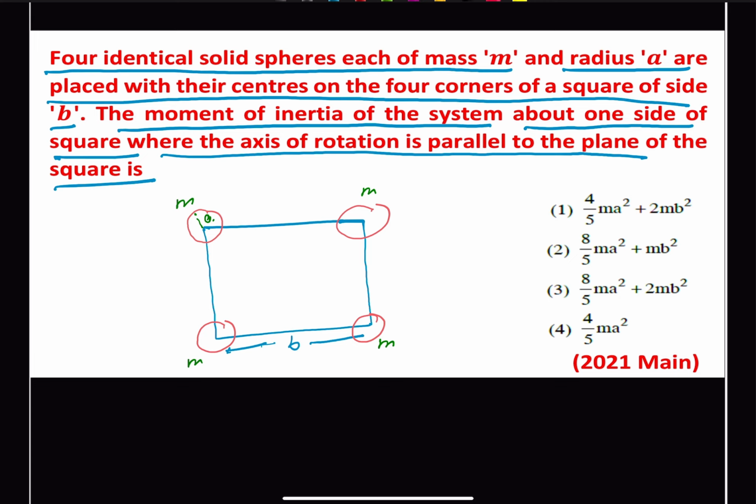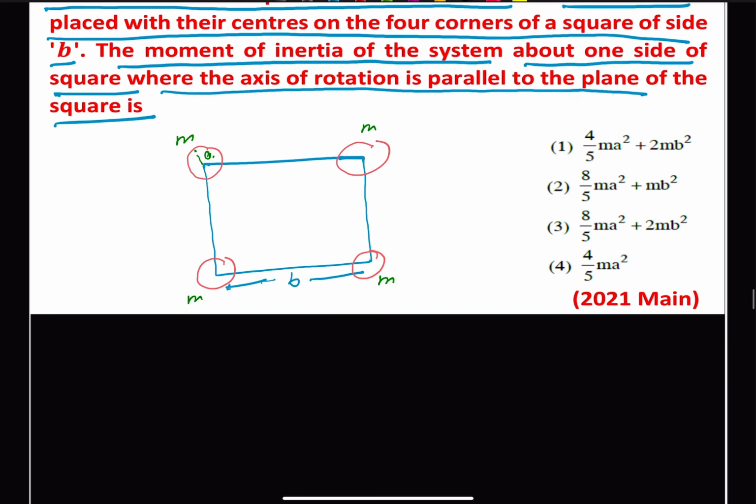Okay. So we can pick any one of the sides, and then we are going to find the moment of inertia with respect to the other parts. In this case we have to remember that first of all we have to find out the, let us call this the center of all these spheres.